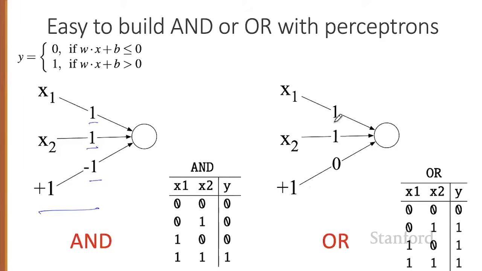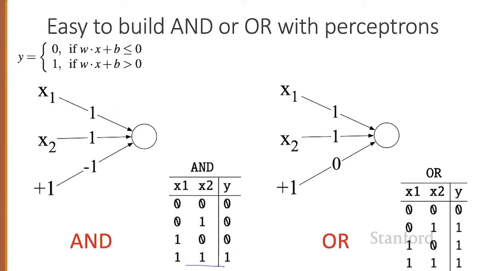And logical OR has slightly different weights. This set of weights and biases is just one from an infinite number of possible sets of weights and biases that would implement these functions. Let's see what happens, for example, with the value 1 and 0. If x1 is 1 and x2 is 0, then we have 1 times 1 here, 0 times 1 here. So we have 1 plus 0, that's w dot x, and then plus b, that's -1, and that equals 0. So sure enough, we get the correct answer 0 for AND.